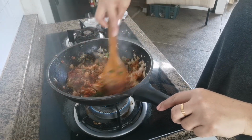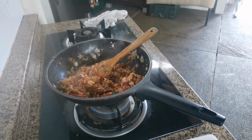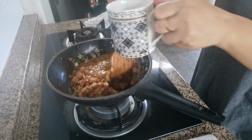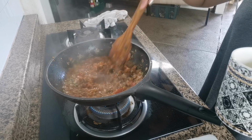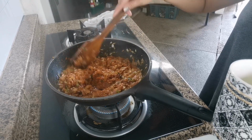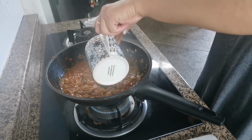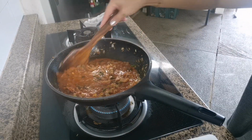Oh, wow. Let's put some water, a cup of water first. Let it boil until it cooks all the spices, because it has to cook, you know, all the spices, all the powder before you put the meat or the chicken.